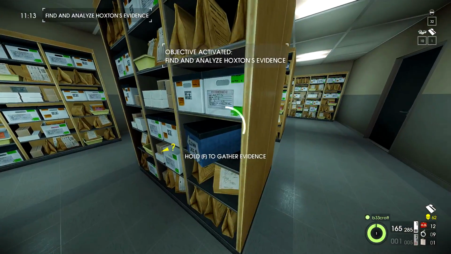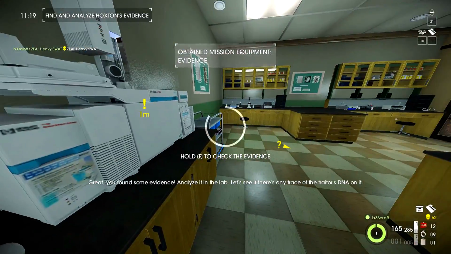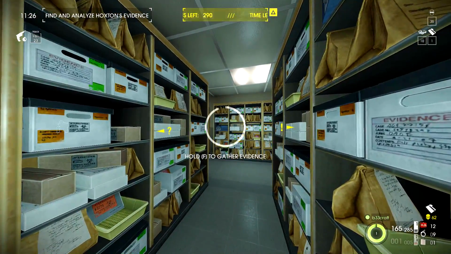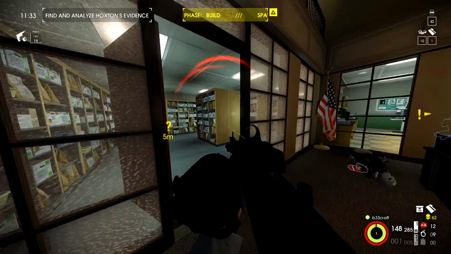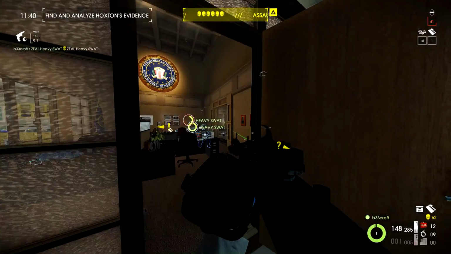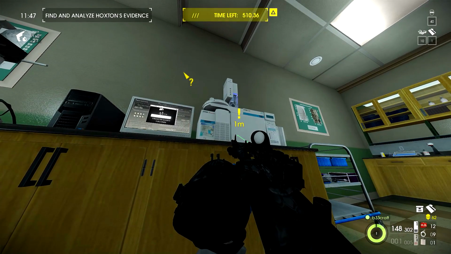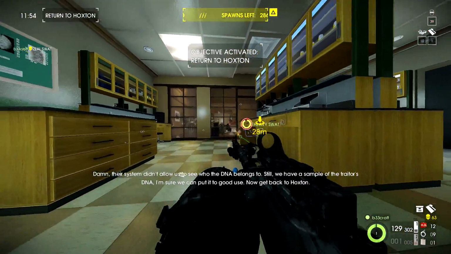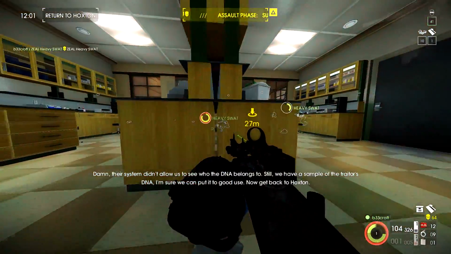Evidence locker access granted. Great, you found some evidence. Analyze it in the lab. Let's see if there's any trace of the traitor's DNA on it. DNA match found. There's systems that allow us to see who the DNA belongs to. Still, we have a sample of the traitor's DNA. I'm sure we can put it to good use. Now get back to Hoxton.